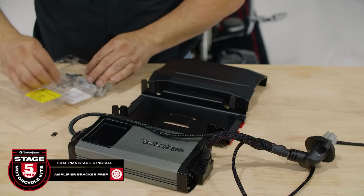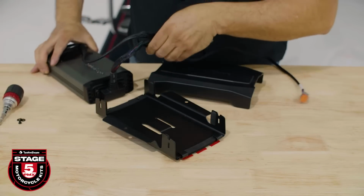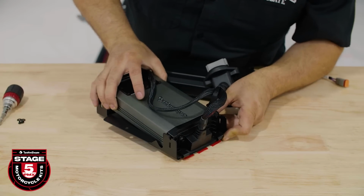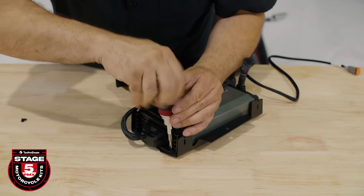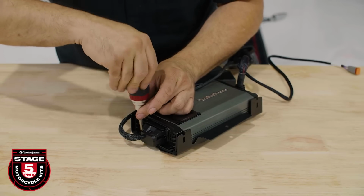The amplifier bracket has retaining clips on one end and mounting holes on the other. Now slide the amplifier into the bracket retaining clips, noting the orientation of the amplifier in the bracket. Use the number 1 Phillips screwdriver to secure the amplifier in place using the 2 screws from the blister pack labeled amp bracket screws.